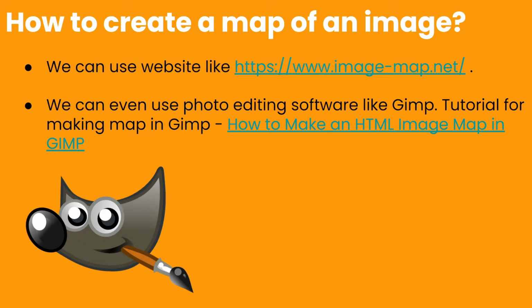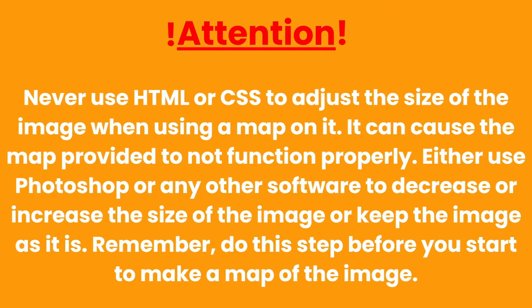Now I'm going to tell you a really important thing, and please keep it in mind and do not forget it whenever you are making a map of an image. Never use HTML or CSS to adjust the size of the image when using a map on it. It can cause the map to not function properly. Either use Photoshop or any other software to decrease or increase the size of the image, or keep the image as it is. Remember, do this step before you start to make a map of the image.